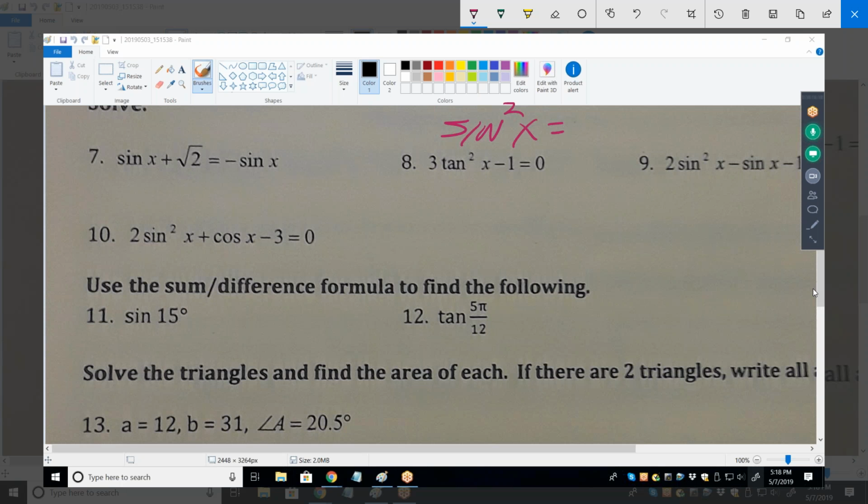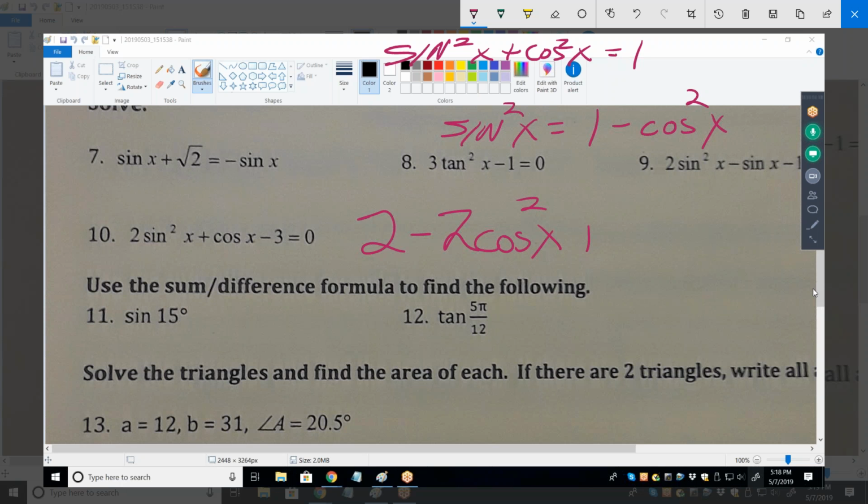Cosine squared minus 1. It's 1 minus cosine squared. Yeah. Make sure you don't get it backwards. In other words, you're always starting with this. Sine squared x plus cosine squared x equals 1. Notice that all I've done is subtract cosine squared x from both sides to get that identity. Right. Well, if I plug that in, all of a sudden things look nicer. Now, if I multiply it by 2, I get this. 2 minus 2 cosine squared x, and then plus our cosine x minus 3 equals 0.